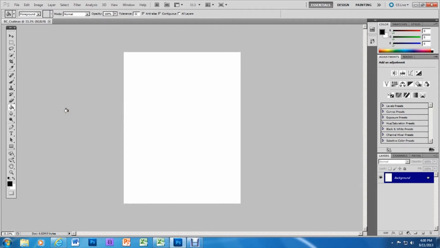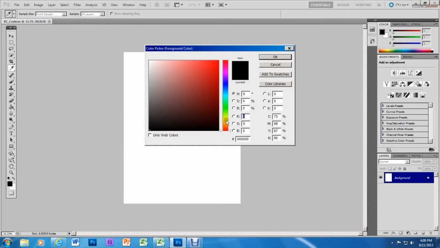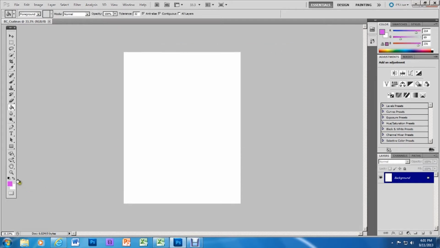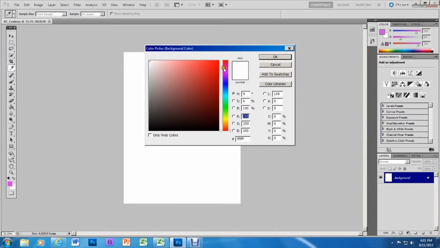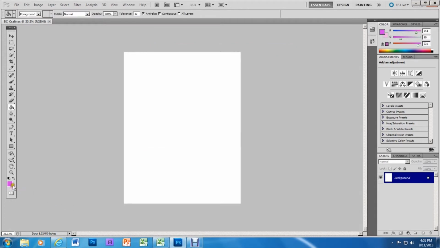Alright, so now the next step, number 2, is to set our foreground color. So we're going to go over here and select a color that we want to use. I'm going to do like a purple. I'm going to say OK. So look what happens down here. It shows up at the bottom as a little bit of a pink square, and that's our foreground color. Now we're going to set our background color. You can see we have a color picker that comes up, and I'm going to select kind of a lighter pink. Okay? So now I'm going to pour this in, and it's going to pour in as this dark color.